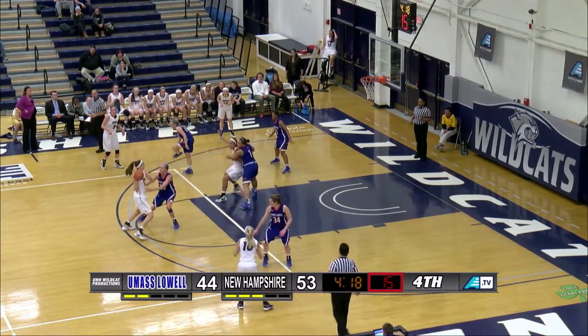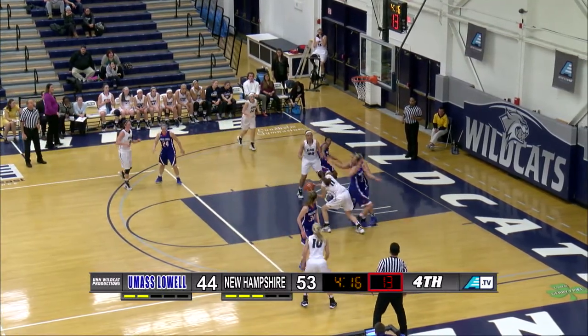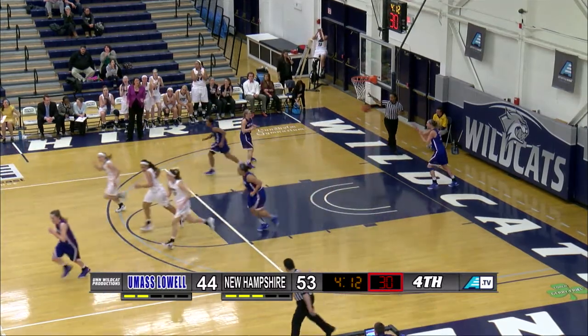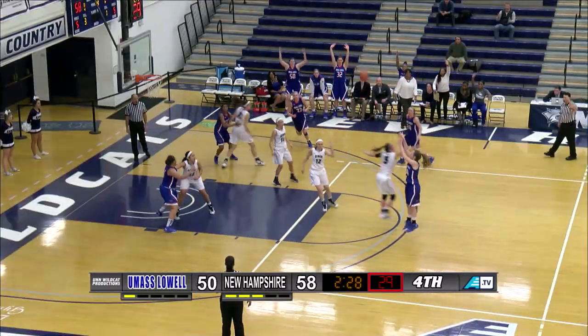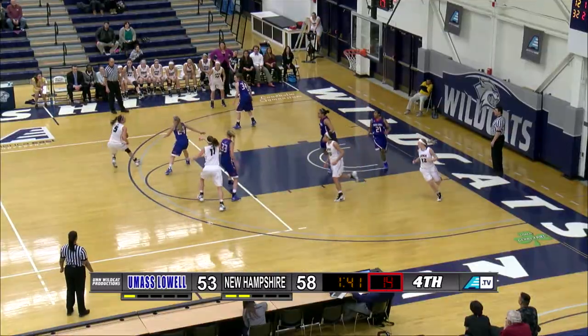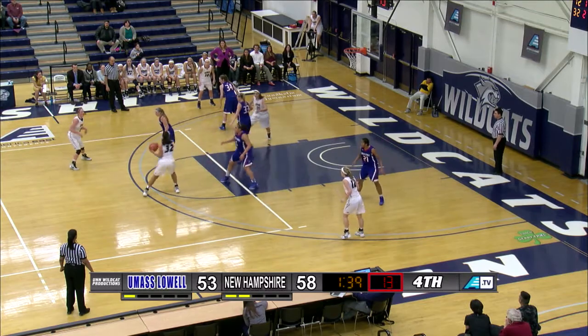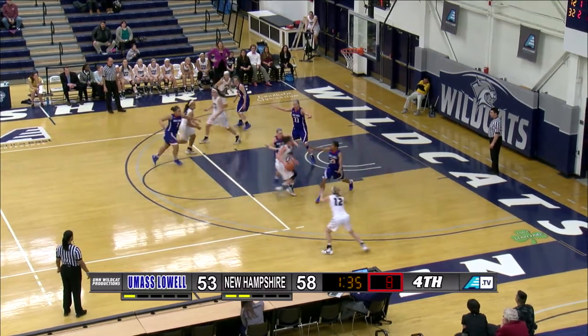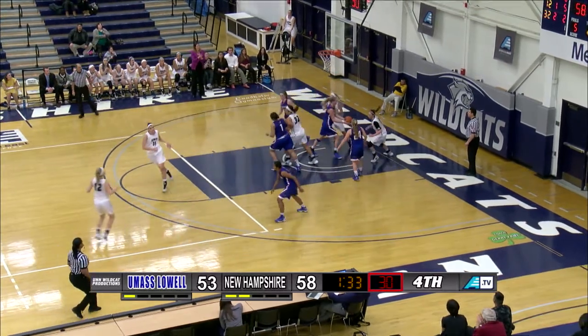Both those teams entered the night 5-0 in America East. On the drive, Story takes, puts it in. Tire line tipped out deep, it comes over to Hainer for a three-ball — count it. Even though Gibbs does not get behind a pick, to the right, to the left, now straightaway, doesn't shoot, gets the ball back from Poe behind a Poe pick. She's going to the basket, all the way for the layup. It's good.